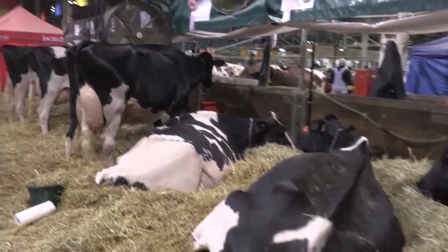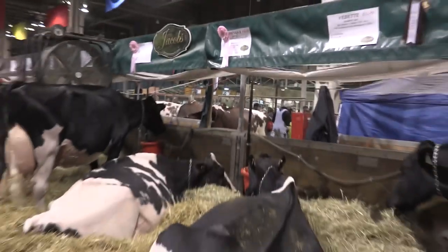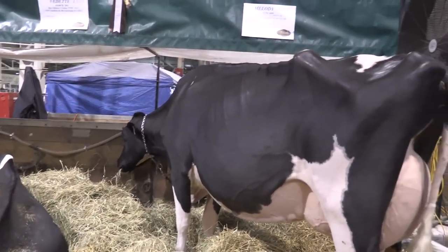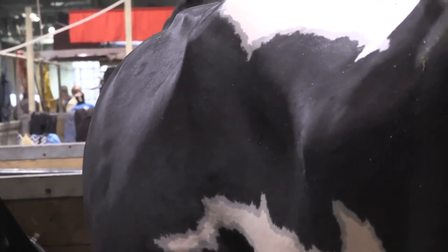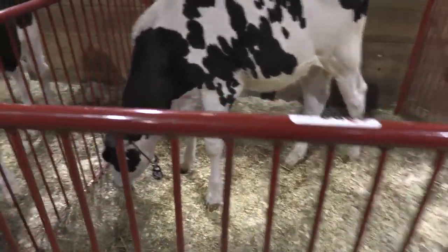It's cold and it smells funny. They're so beautiful. Oh, they win things? Oh, they do win things. That's why they're here. They just win things. And they eat lots and lots of hay. They're so big. This guy's got a heart on him. Look at it. There's a little heart. Look at them. Look at the little baby.